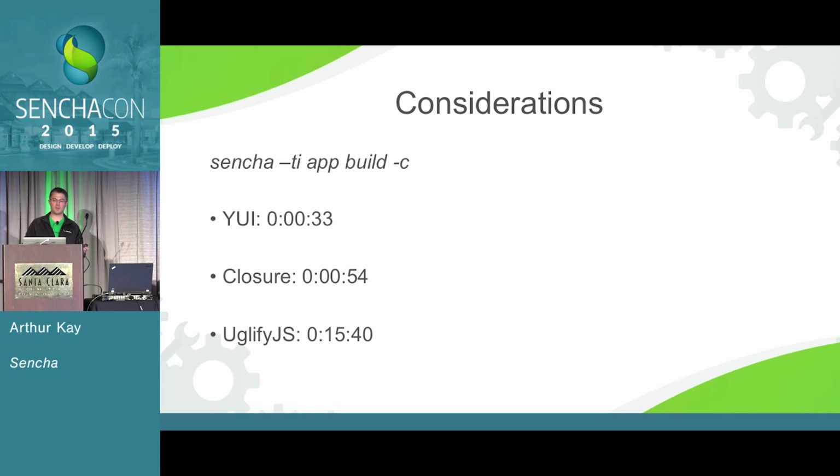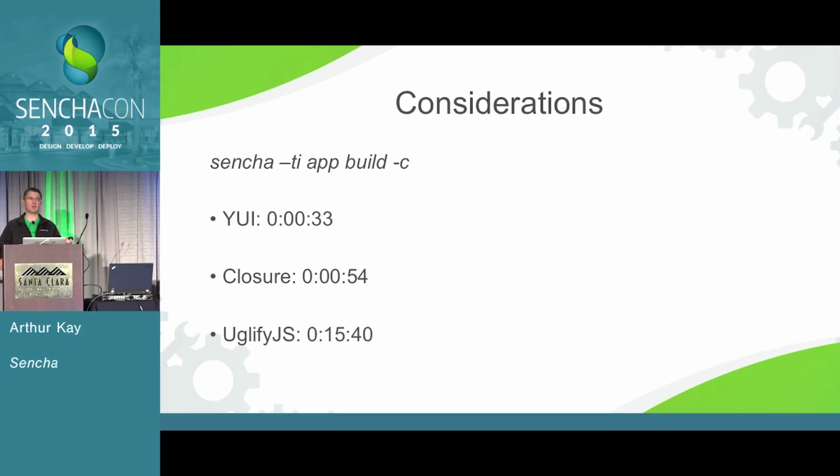There are other considerations you need to make, where one of the many reasons we default to YUI Compressor in Sencha Cmd is that it's really fast. And this was run on my old MacBook Pro. That YUI Compressor took about 30 seconds to run a build. So your experience may vary based on your machine.